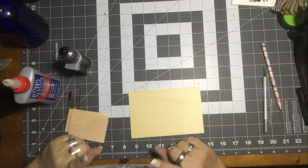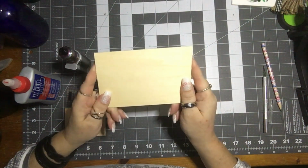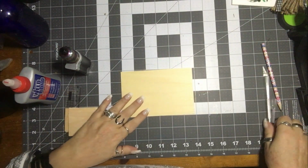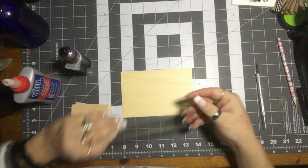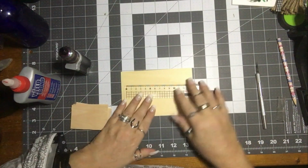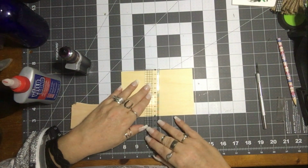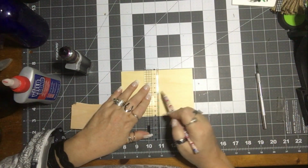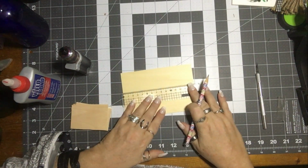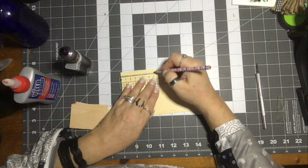I'm going to try my luck at making my own little wheelbarrow for a tier tray. So I'm going to grab this 4x6 slat of wood, which I'm going to cut into quarters. If I say it in centimeters, it's 15 centimeters by 10. So I'm going to draw a line at the 7.5.